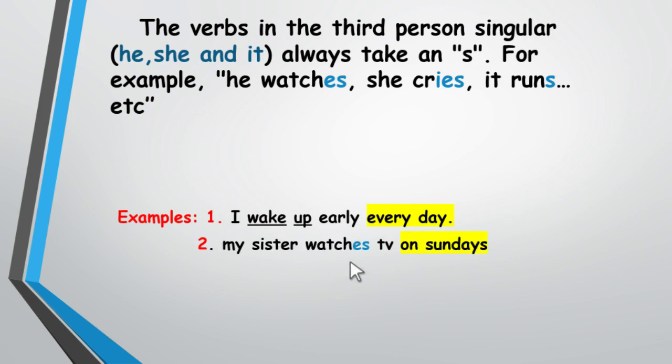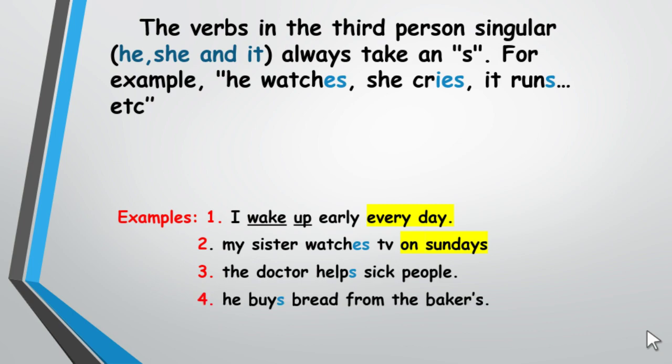My sister watches TV on Sundays. So my sister always watches TV on Sundays. Whenever you come home on Sundays, you find my sister watching TV. Number 3, the doctor helps sick animals. Number 4, he buys bread from the bakers, and you know what bakers is. The doctor helps sick animals.